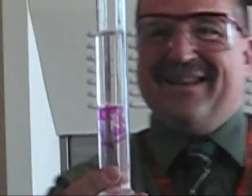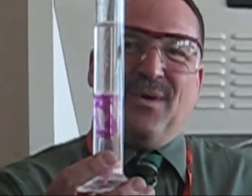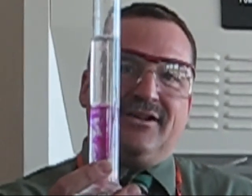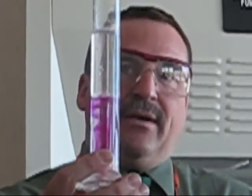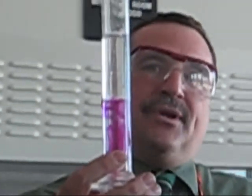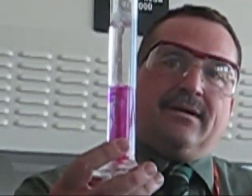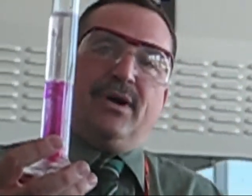It's swimming. What happened in the oil? Why? You said it's equal to the density of water. It's about the same, but it reacts with the water. What happens when it hits the water? Do you see the little bubbles? Yeah, it releases hydrogen. Right, and the hydrogen bubbles actually stick to it, and they buoy it up.